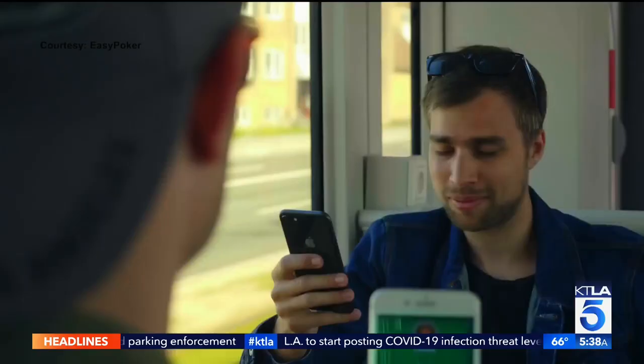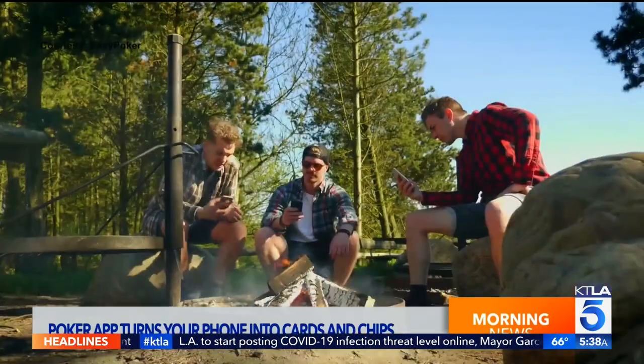And this is kind of fun, especially as we are not really able to hang out with too many friends at this point. A new app called Easy Poker lets you ditch the physical poker cards and the chips and play poker just about anywhere with friends. The app can be used for virtual poker nights right now and real poker nights later on when we can hang with friends again.